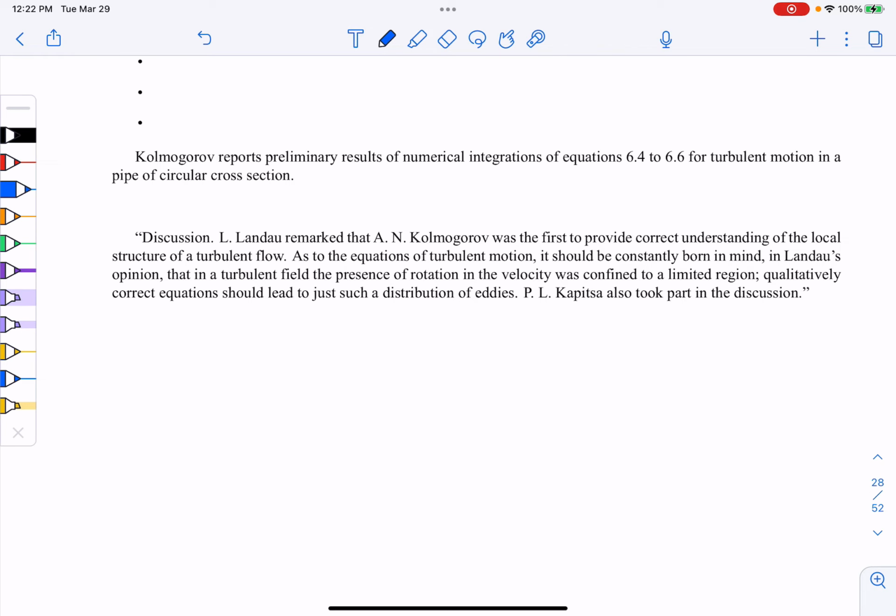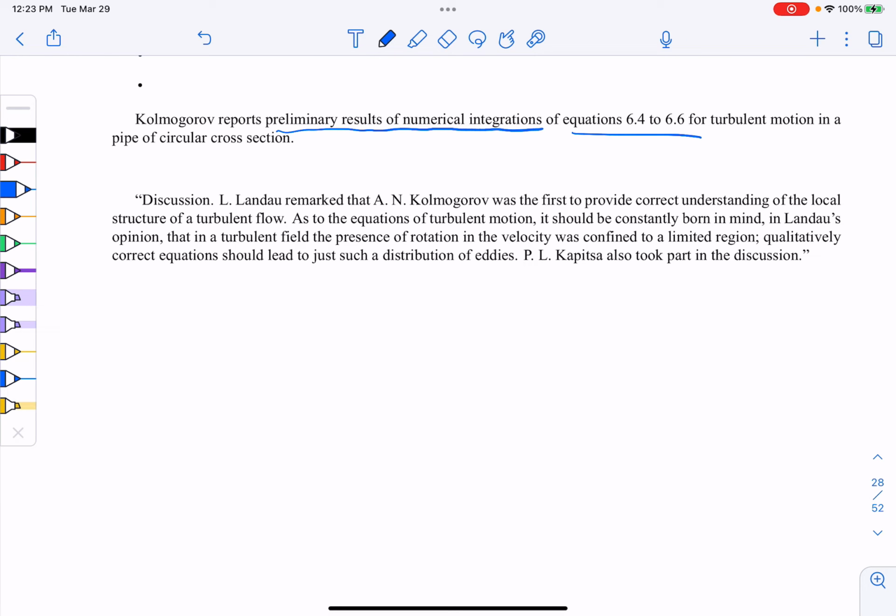I should note that in that paper, without presenting any results, Academician Kolmogorov noted that they tried to integrate these equations numerically for a simplified pipe flow. When I say integrate numerically, it means he had a team of computers trying it out, which is pretty amazing because you have a team of people doing this numerical calculation when almost everybody in the Soviet Union at the time was either sent to the front to fight the German invasion or sent to factories to work. I find that quite remarkable, that he had such resources.